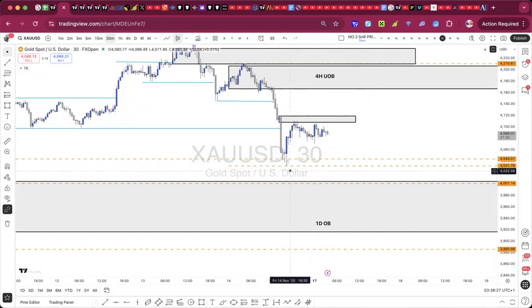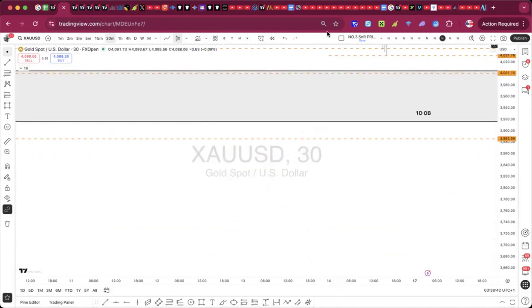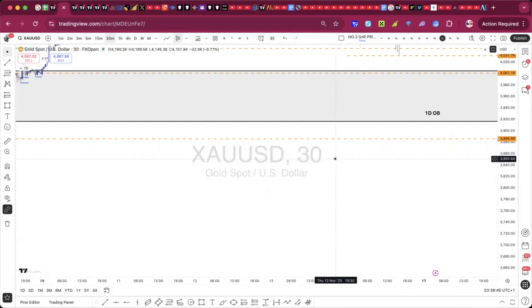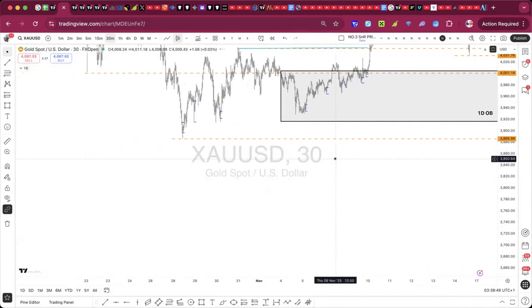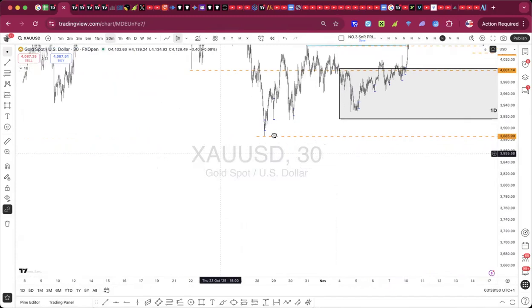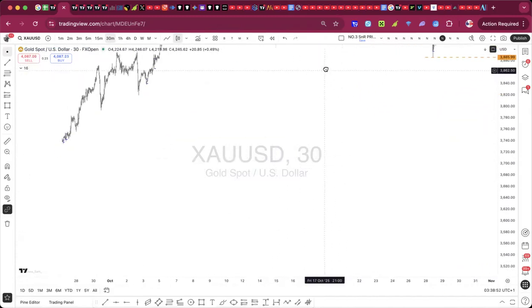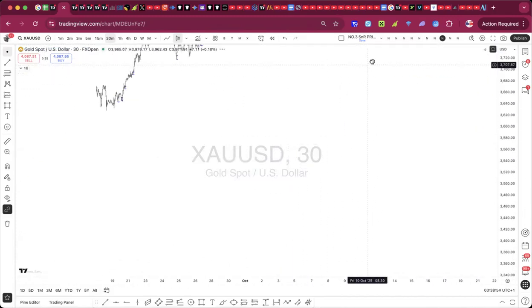So wow, we have liquidity lying down here. And then we have this unmitigated order block. So we're supposed to be selling before eventually we may buy or break everything, scatter the whole market. This is the support down here that if we break, then it's over. So we have to be traveling down. That's what it is, okay?